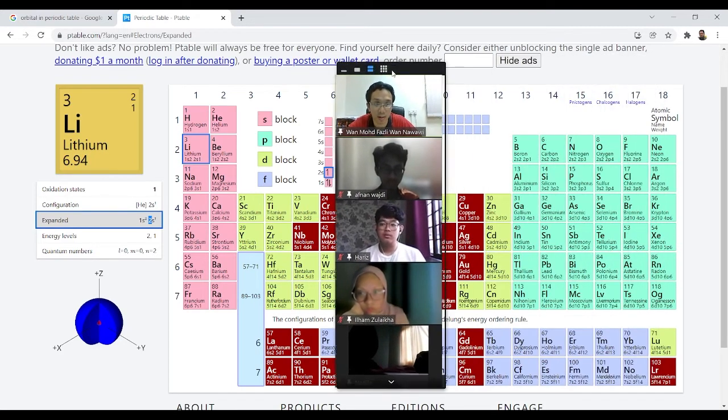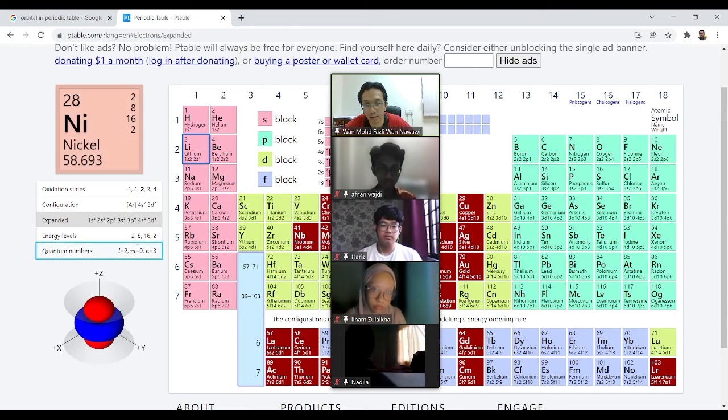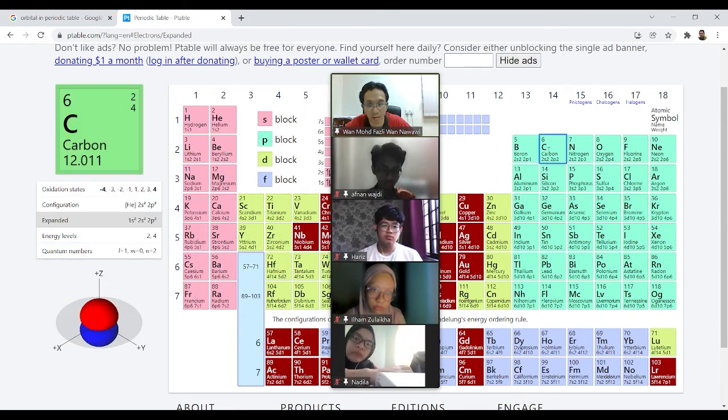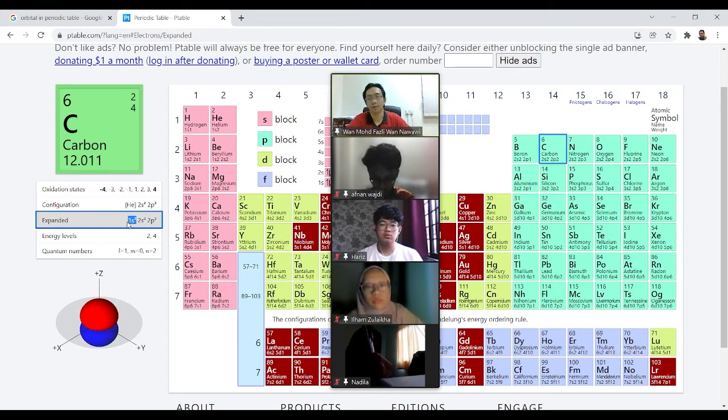Let's go to carbon. If you go to carbon, it looks strange, right? I don't know how to draw it. But basically, inside the dumbbell, there is 1s2, meaning a small s orbital near the nucleus. I mean the small one. You cannot see it because they don't cut, but they are just inside. They just combine.